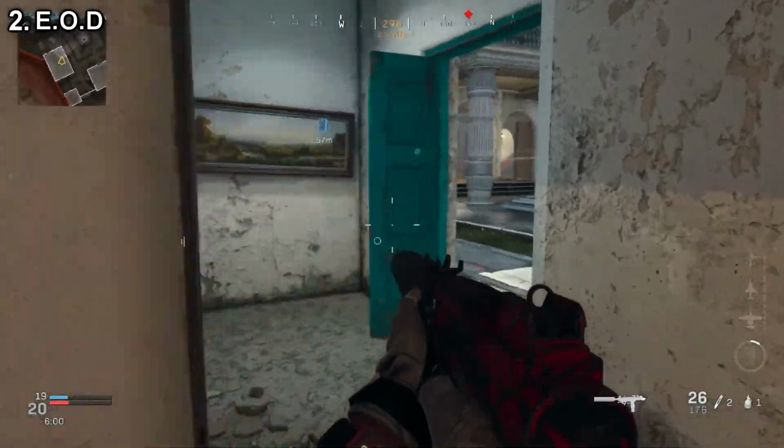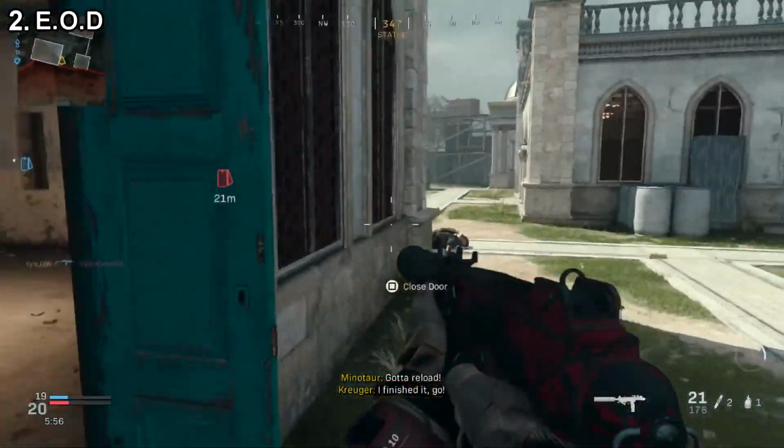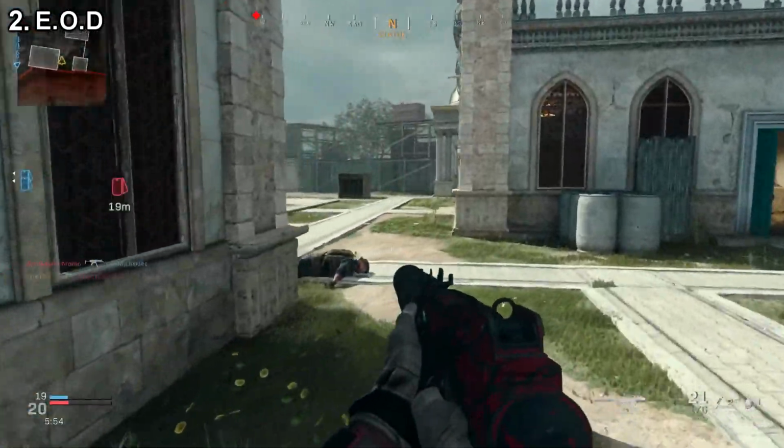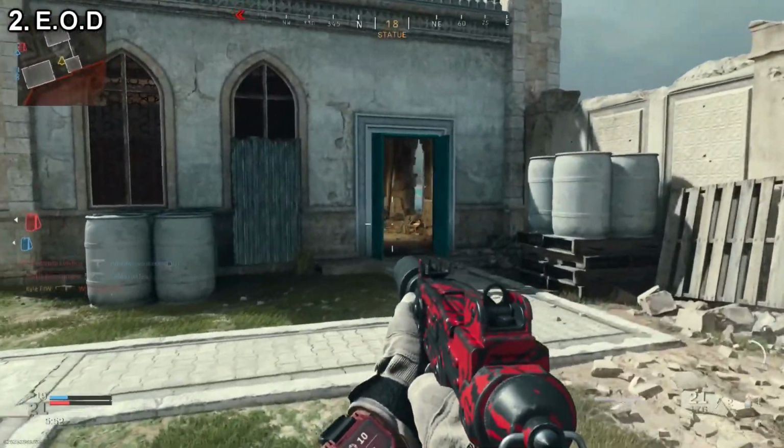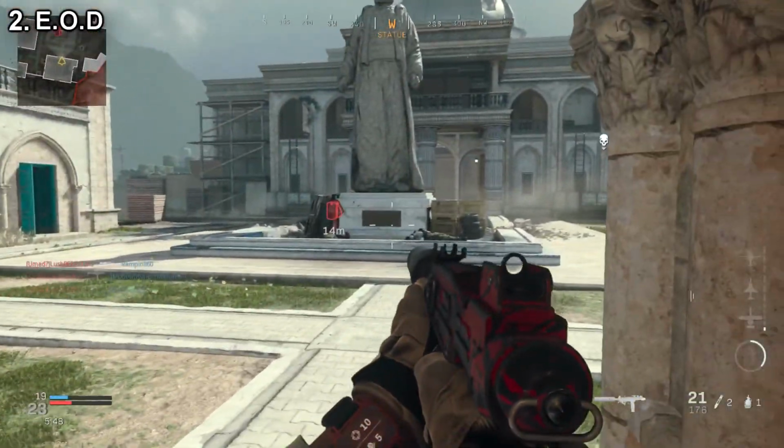Unfortunately, though, EOD is a trash perk. It works only on equipment. The amount of times I've been killed by an RPG when I have EOD, when I'm not even weak, is just insane. So I don't know why the perk is broken in the game, but it is broken.